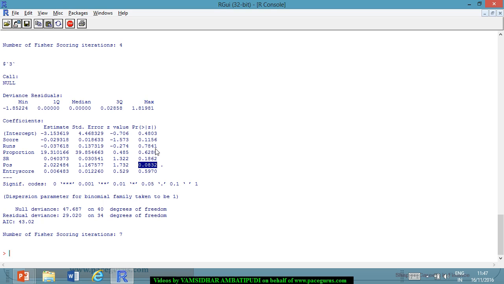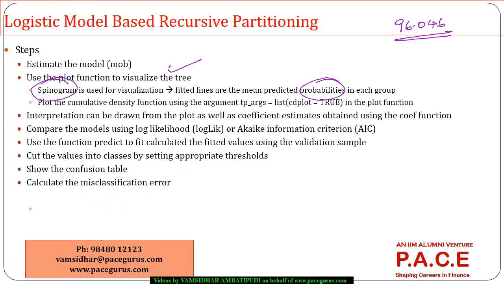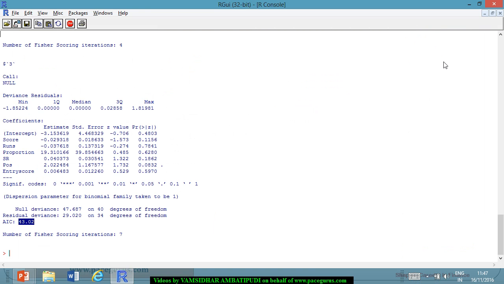Whereas in the away series, it is looking very clear that his contribution is playing a major role in the country successfully winning that particular game. So we are getting the coefficients at each of the layers. In this case, the AIC is just 43, which indicates that the error part is much lower.